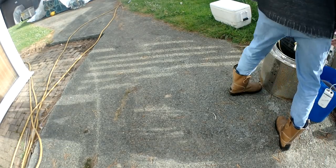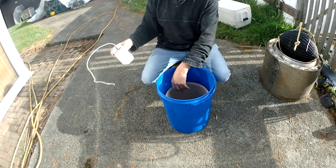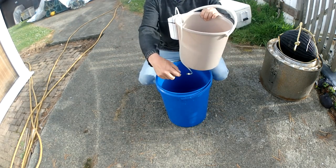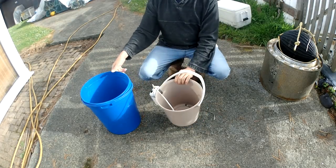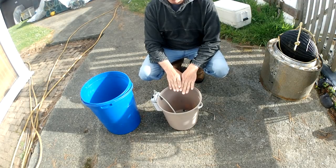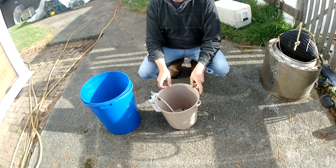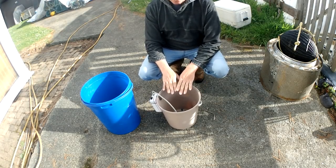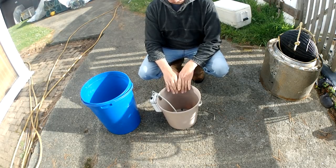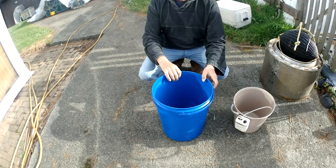When keeping your sand eels, you have several ways. If you're shore fishing or transporting them, you're going to need a bucket and an aerator which keeps your sand eels alive on your travels. If you use a bucket like this, don't put too many sand eels in - if you keep fewer in there they'll be a lot more lively when you come to use them. Too many and they get very sluggish. Also keep your water cool - cool water keeps more oxygen and keeps the sand eels more lively.